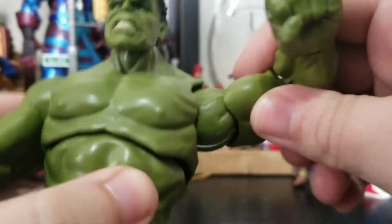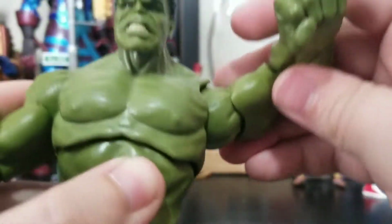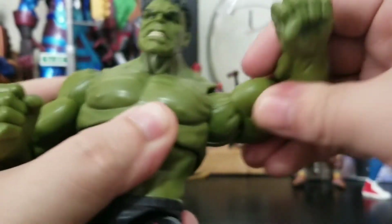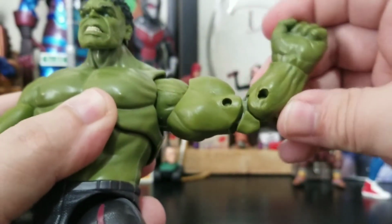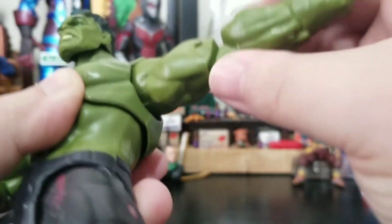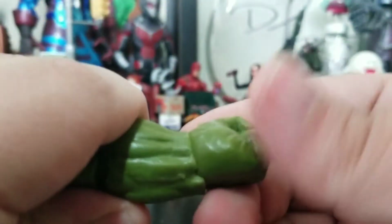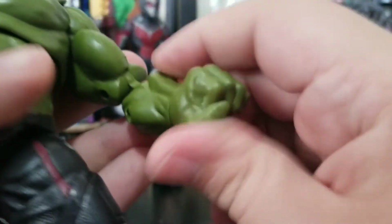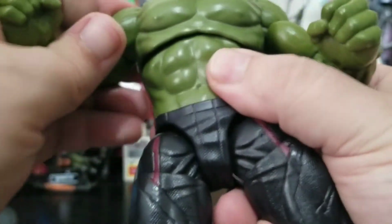And he does get really good motion with his arms. Really good motion. Then you get the bicep swivel. And with this big a figure, you actually get a double jointed elbow, which is pretty awesome, because a lot of times with these big figures, we don't get double jointed elbows. Then you get the wrist rotation, and he has a wrist bend with his fist. So pretty awesome stuff, and that's the same on both sides.